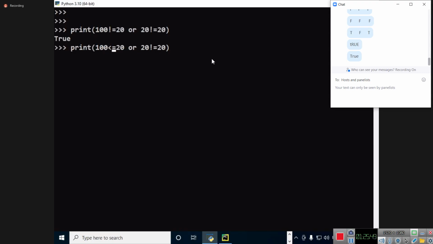Next I am going to write it. 100 less than or equal to 20, or 2 not equal to 20. Say correct. 100 less than or equal to 20 is false. 2 not equal to 20 is true.